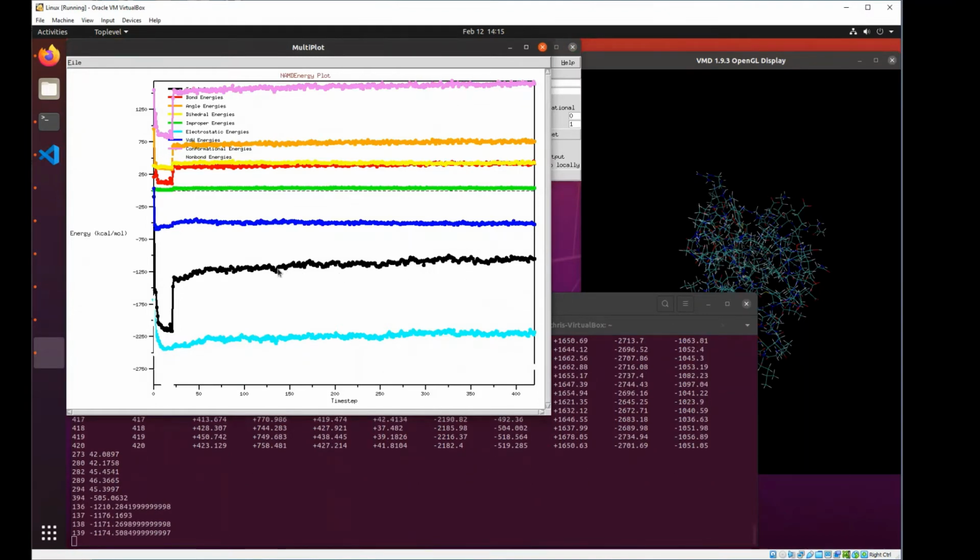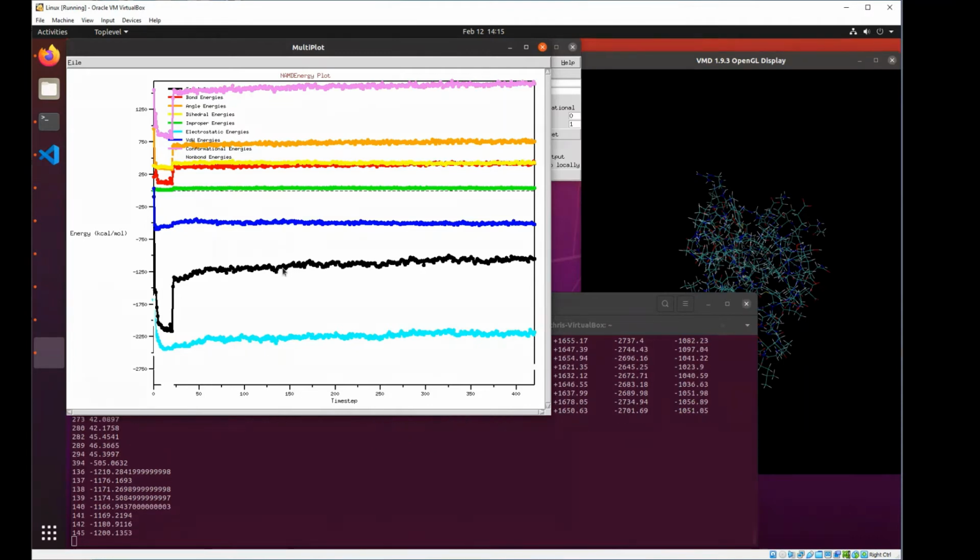Yeah. So as you can see, there is a monotonous and rapid decay of the energy that gets to approximately negative 1600 kilocalorie per mole. And then there is an immediate and sudden rise of energy that jumps back to approximately negative 1300. And it stays there.